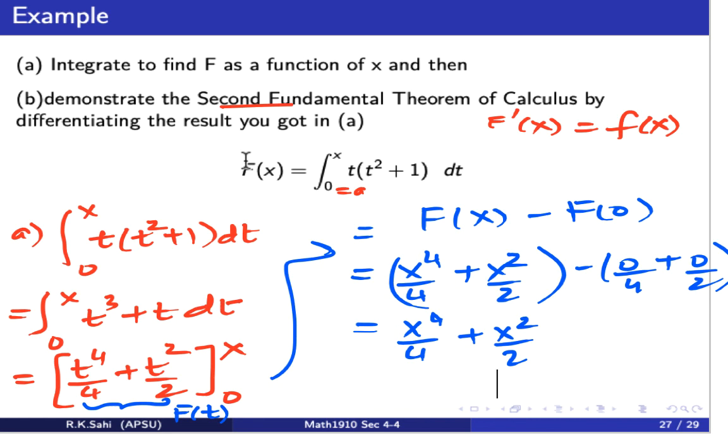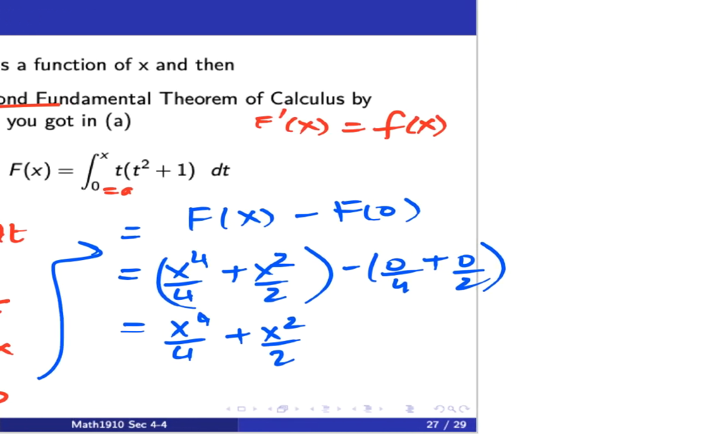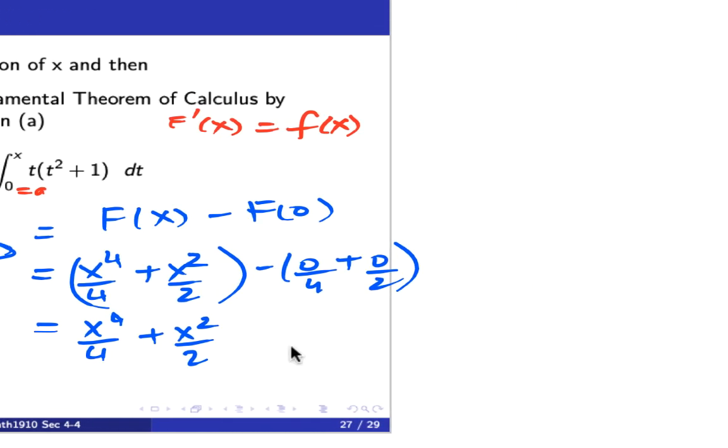Now, we have to prove the second part of this question, demonstrate the second fundamental theorem of calculus. Okay. So this is our F of x. Do you see that here? This is our F of x. So what you're going to do is take the derivative, F prime of x, the first derivative.